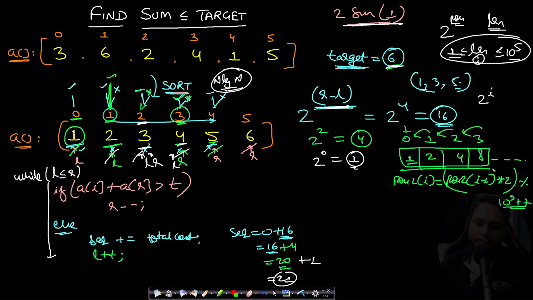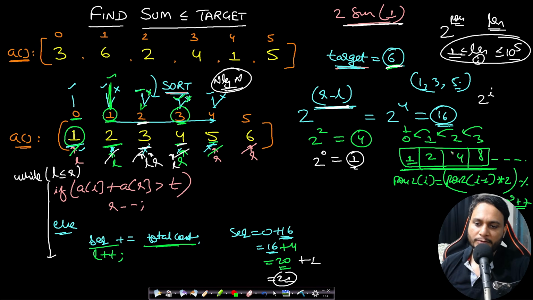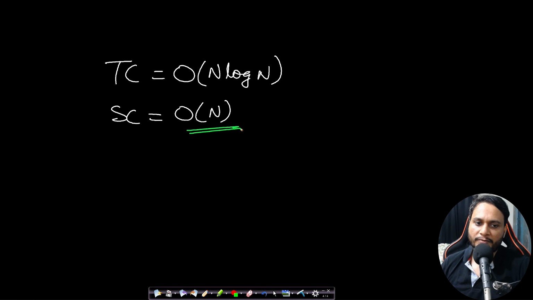So this is how you can pre-compute and keep all the pre-computed power values and use this to add to the total subsequences. Okay, so in this case, if you build this up, then you will require the total length of this power of 2 array to be equal to the length, which is n. So the space complexity is also going to be order of n. Okay, and the time complexity will be n log n. I hope it is clear. Let's now look at the code.